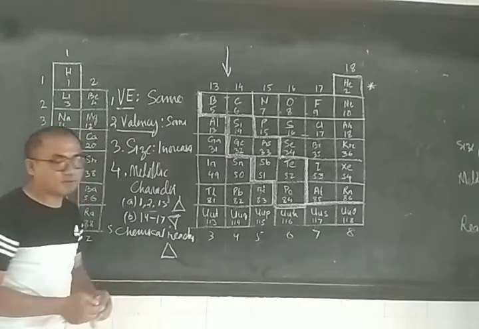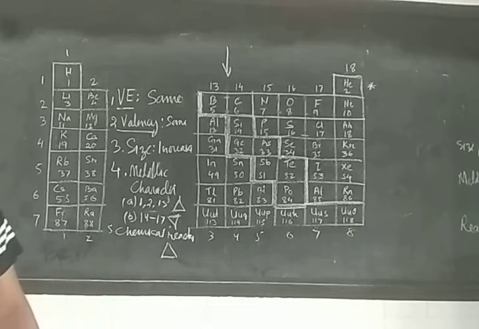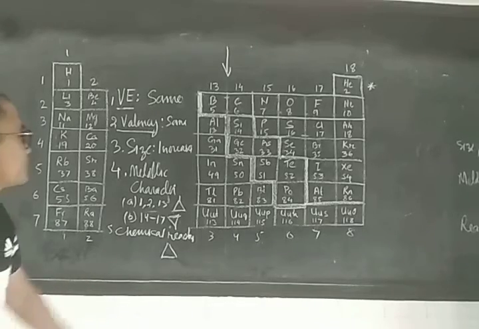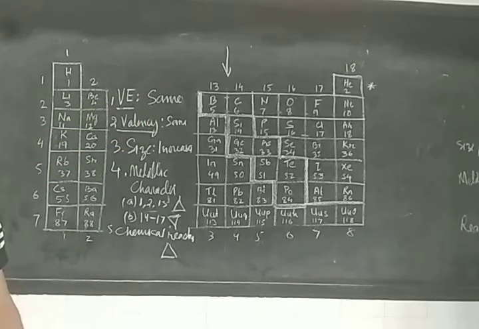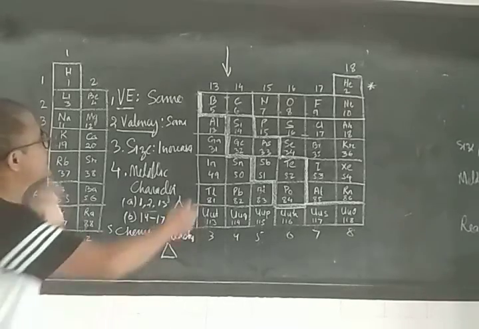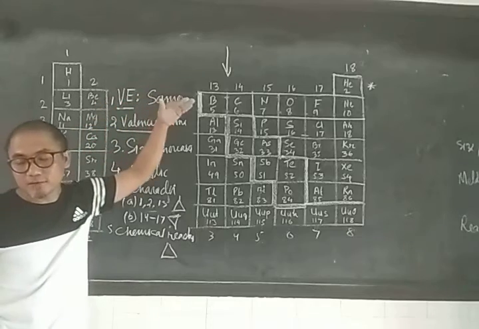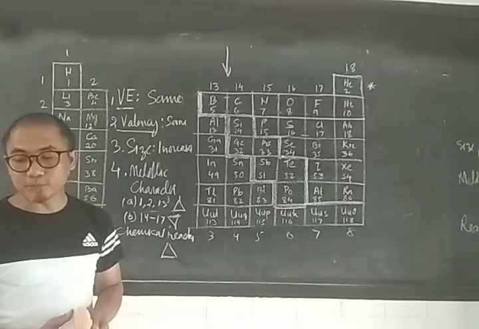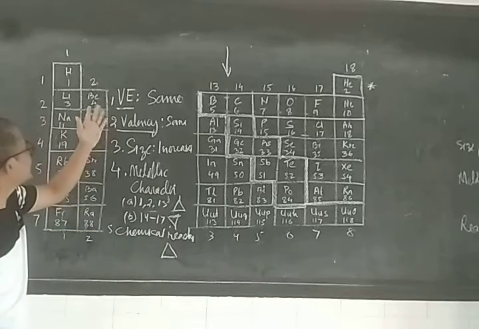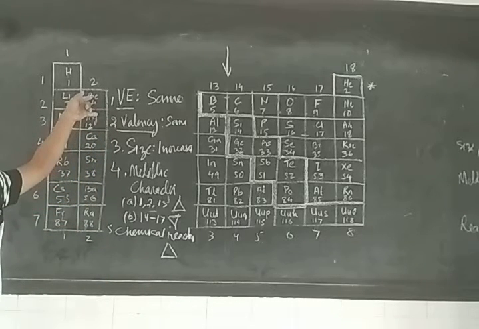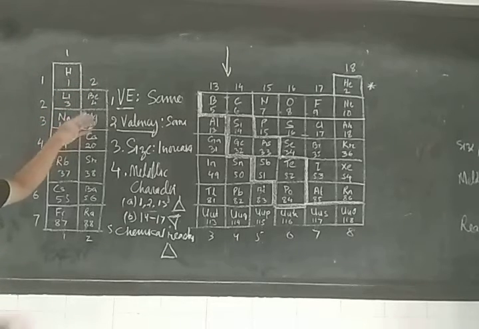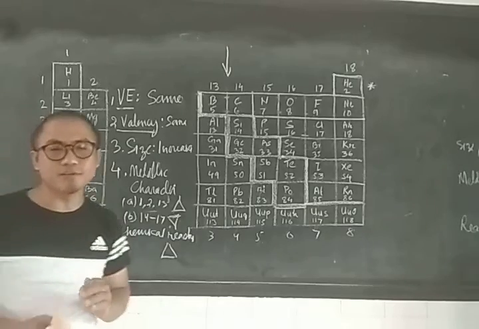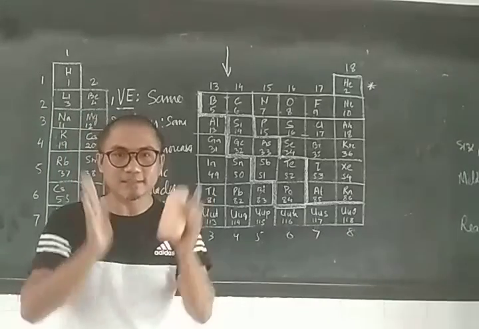And we will go to the next, that is the gradation of physical property while moving from top to bottom. While going down in a group of metals, the physical properties such as melting and boiling point decrease. Here, in this metal group, when it moves down, the melting point and boiling point decrease. That means beryllium and magnesium. If you compare, beryllium will have higher, magnesium will have less, and calcium will have more or less like this. When we move down, this physical property is decreasing.